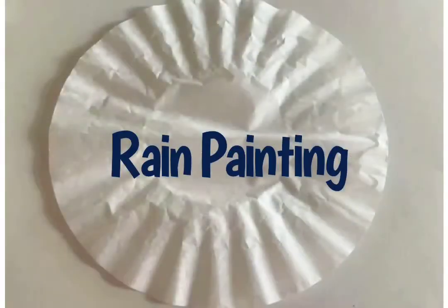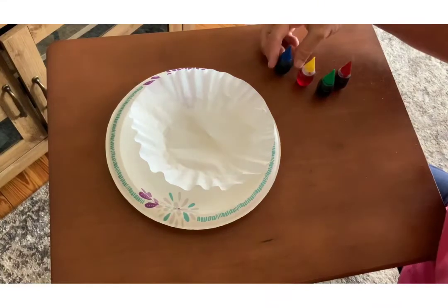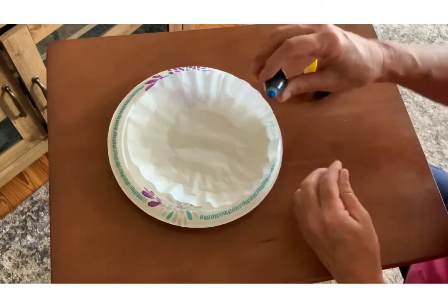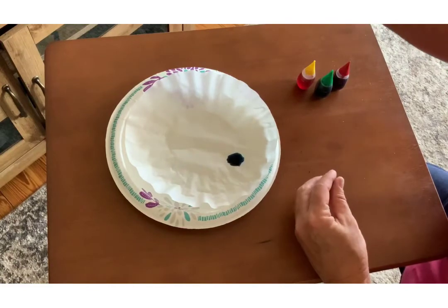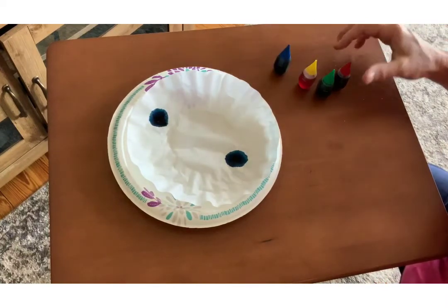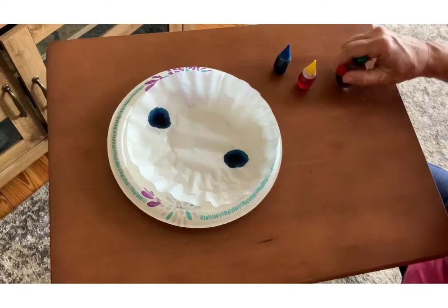Now let's do a rainy day craft, rain painting. Start by getting your coffee filters, your paper plates, your food coloring, and your markers. Flatten out your coffee filter on your paper plate, and then just start putting drops of food coloring on the filter. Food coloring is very saturated. There's a lot of color in a drop, so you might want to go easy with those drops.